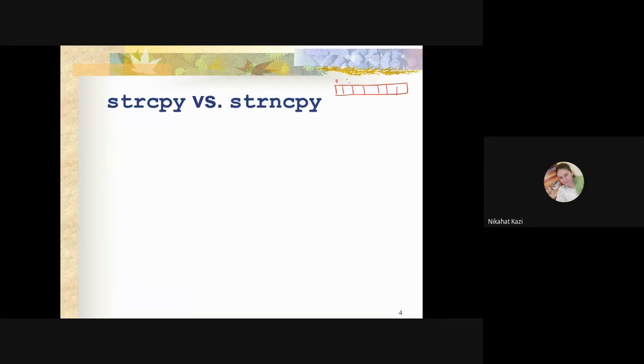Now, the string that you entered and copied into it, that means you are initializing this string by some value, by some other string, is actually longer than the length of this allocated space.